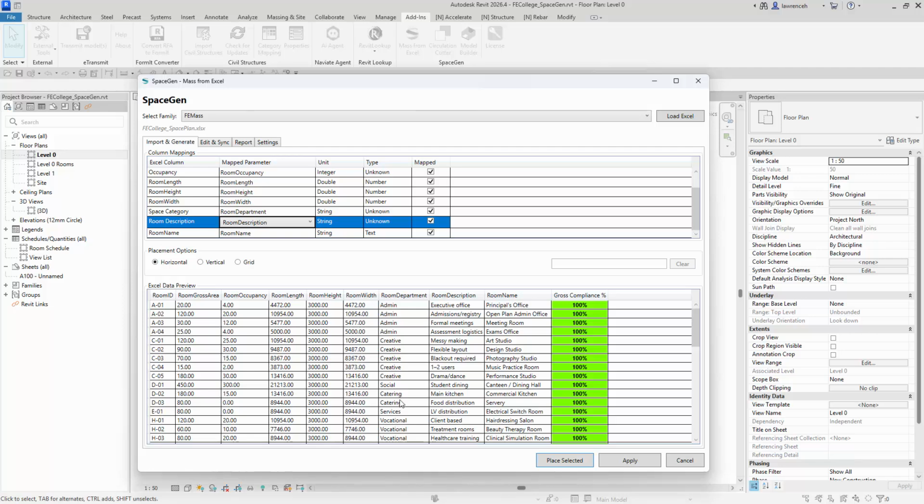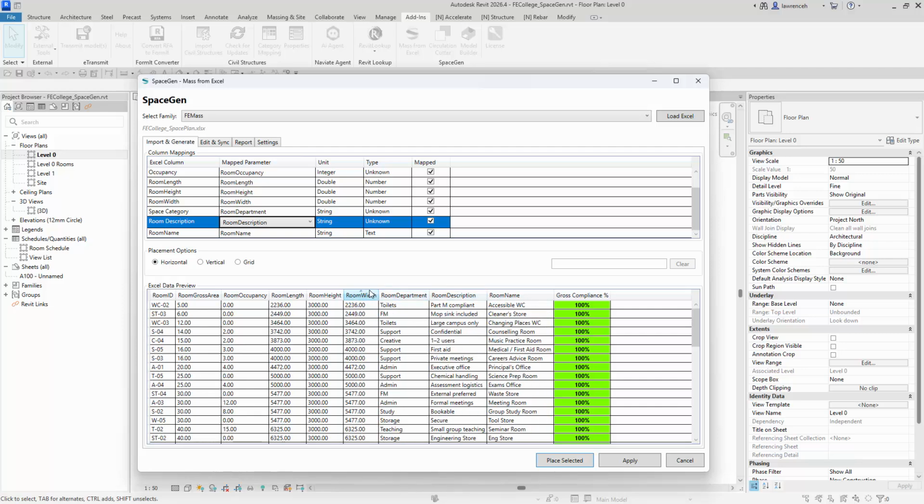This data grid here can be organised by clicking on the column headers, so we can actually sort by perhaps the department or perhaps the actual room widths. Another way of actually finding data is to be able to filter the data grid in here. So I'd like to begin by placing out all of the administration space.